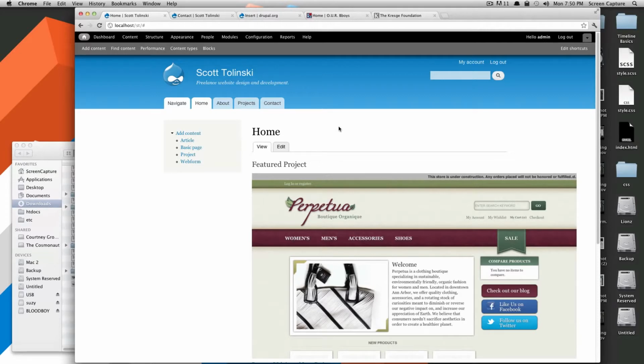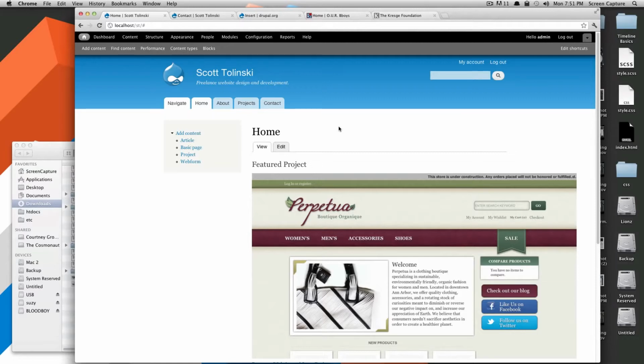I'm going to give you a brief overview of views so that we can jump in and get started in the next lesson creating your own view, and then from there getting into more advanced features. To understand views, I wanted to show you some examples of what views have been created and give you an idea of the total flexibility that views gives you.